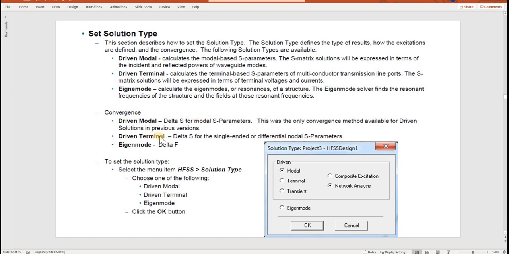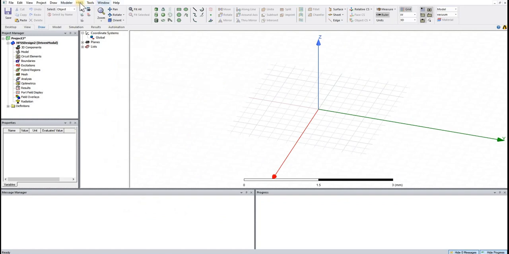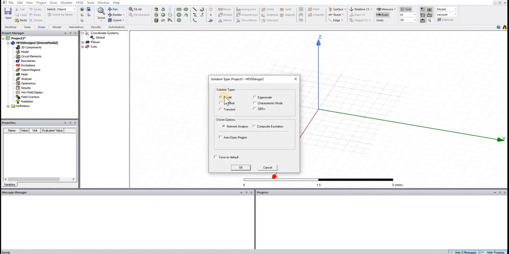For a driven terminal, it is delta S for the single-ended or differential nodal S parameters, and for eigenmode, delta F. To set up the solution type, you need to select the menu item HFSS and then select solution types and choose one of the following: driven modal, driven terminal, eigenmode. Like this, you can choose HFSS and solution type. Modal, eigenmode, terminal, characteristic mode, which is a feature of the new version of HFSS, transient, and SBR.